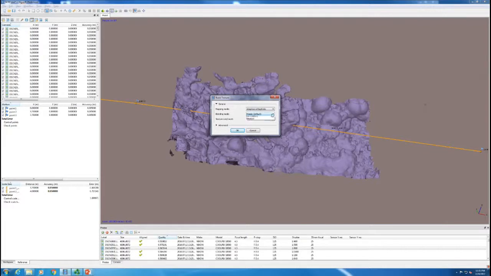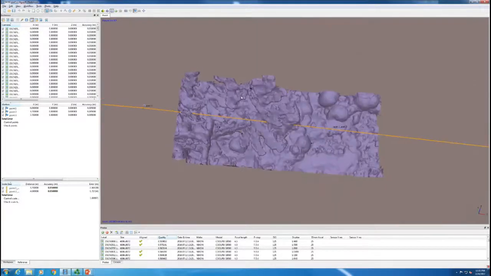And then your blending mode, you can change that too. So that's going to be how it blends colors between points. Mosaic is the default, but you can also blend based upon the maximum intensity of the points, the minimum intensity of the points. Let's see. We can enable hole filling. I do that. As you've seen, there's a lot of holes in my model, so I want all the help that I can get with it. So then we would build texture.